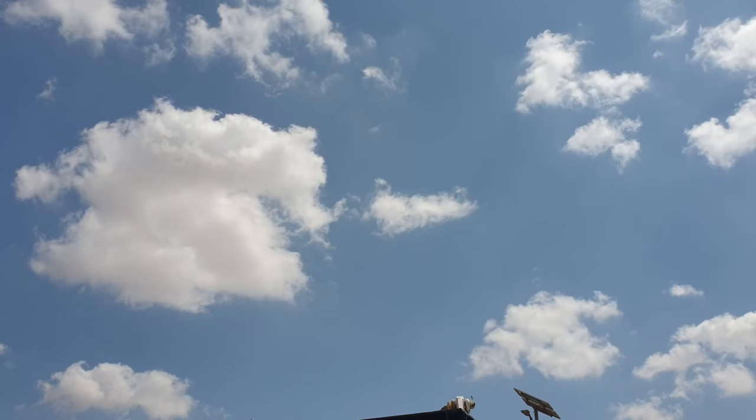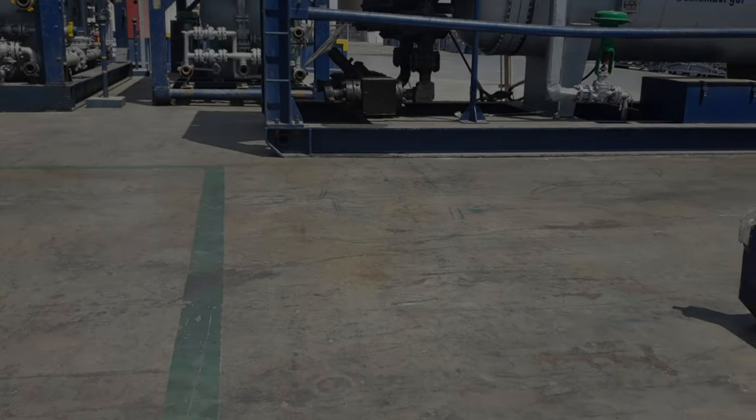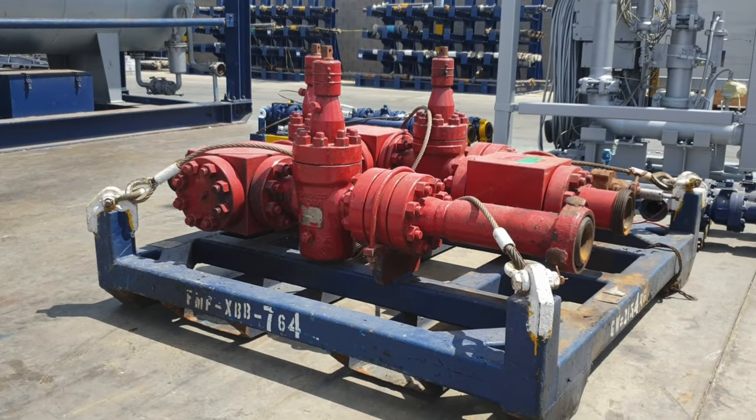The gate valve is the most common equipment in the oil and gas industry, especially in surface well tests like the steam exchanger and bypass choke manifold.